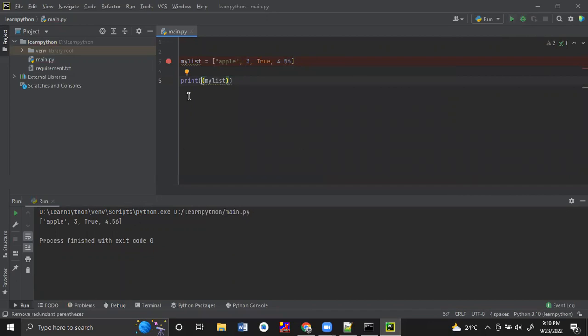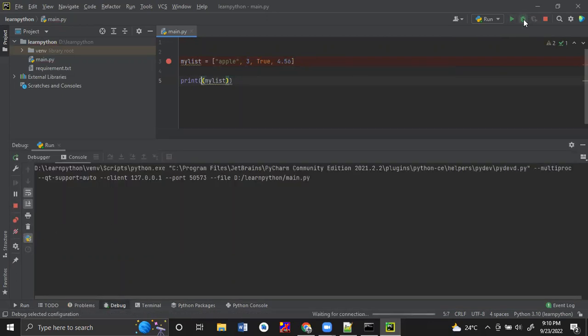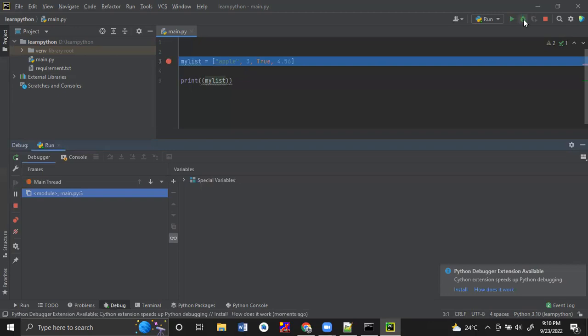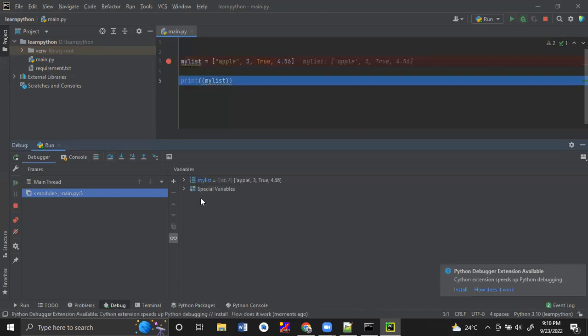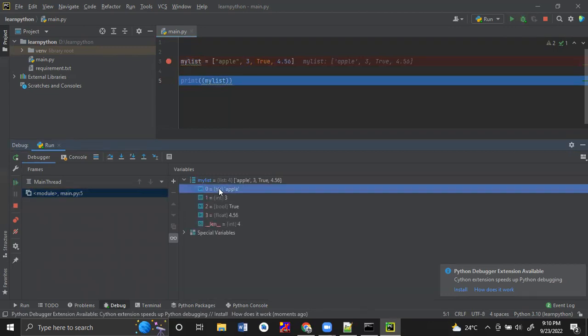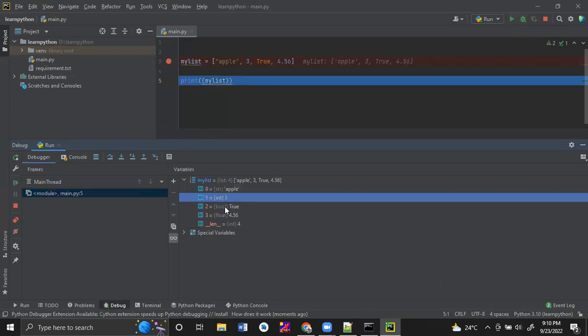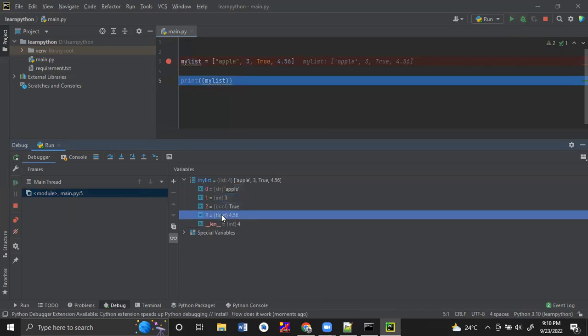Now I am able to see. Once I debug, I can see what type of data is created. So here we can see this is a string type, this is the integer type, this is the boolean type, and this is the float type. So like this, different types are also supported in Python.